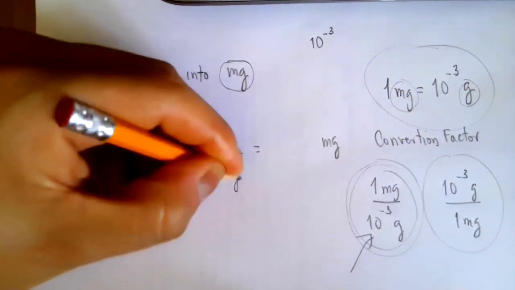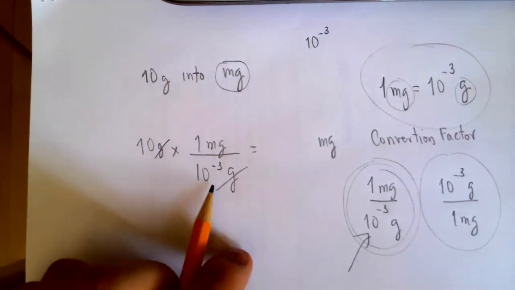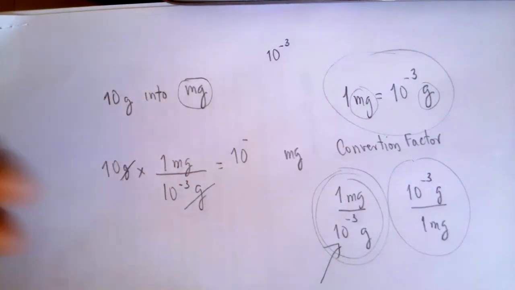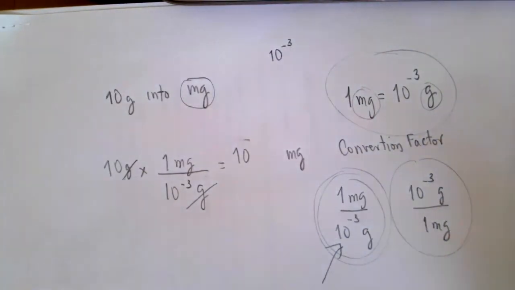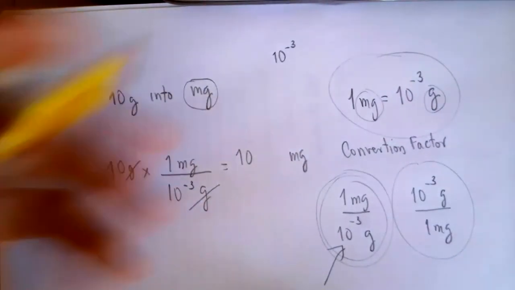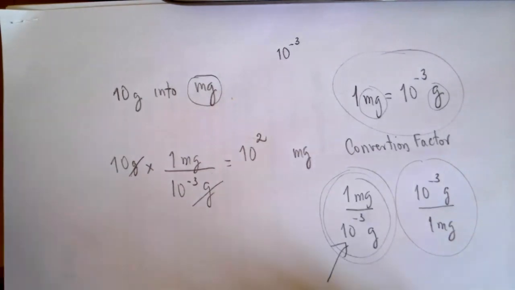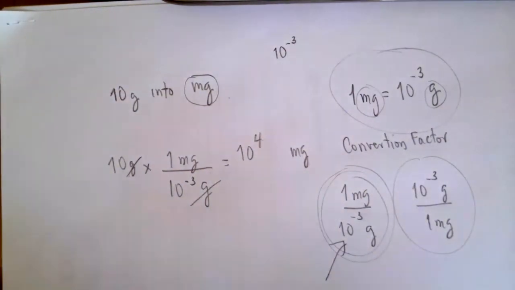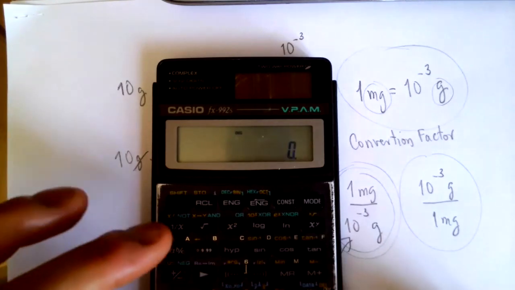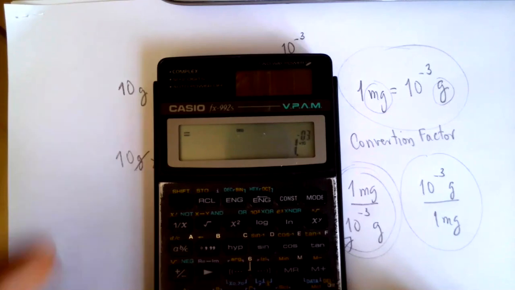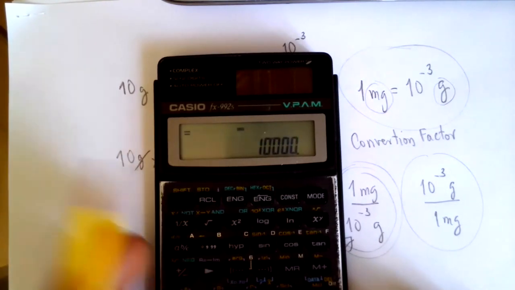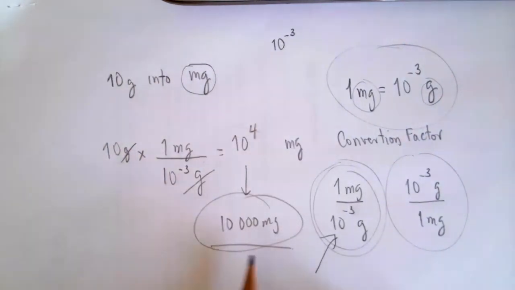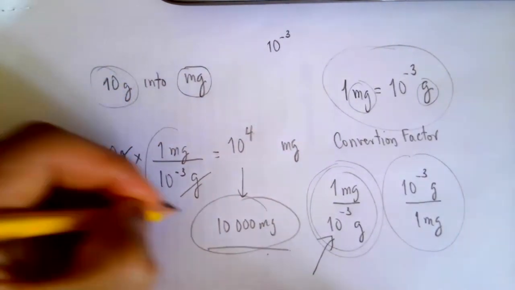1 milligram is 10^-3 grams. Okay? So grams with grams cancel out. 10 divided by 10^-3, that's gonna be, sorry, 10^2. What am I doing? 10 divided by 10^-3, that's 10^4, my bad. So I'm gonna do it upside down times 10, yeah, 10,000. So 10^4, or 10,000 milligrams, would be the result for this conversion. Okay, so 10 grams is equal to 10,000 milligrams. So let's use the conversion factor in this way.